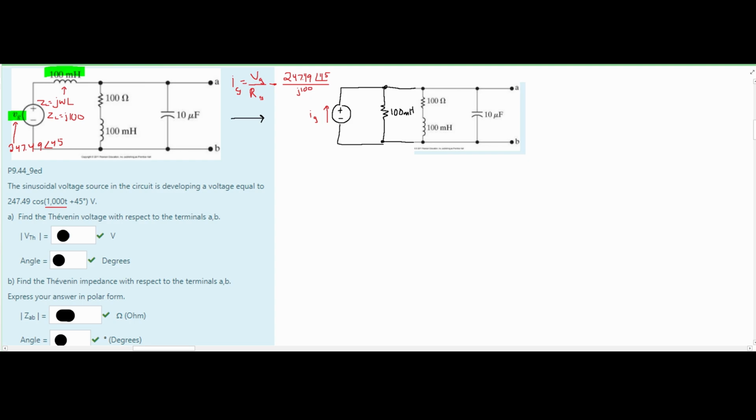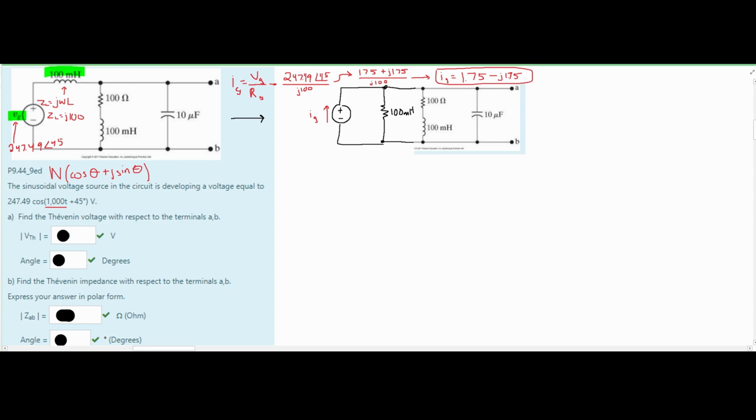Now we need to divide this out. And to divide this out, I need to convert the top part from polar form to rectangular form so I can divide in the J times 100. The formula to do this is that we're going to take our number and multiply it by the parenthesis. Inside of our parenthesis, we have the cosine of our angle plus J times the sine of our angle. If we do this, we are going to get this equation. From here, I'm just going to divide in our J. So we're going to get that our current, I of G, is equal to 1.75 minus J times 1.75. And now we know the current flowing through the leftmost side of our diagram.